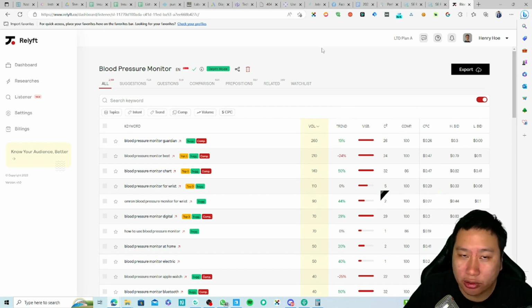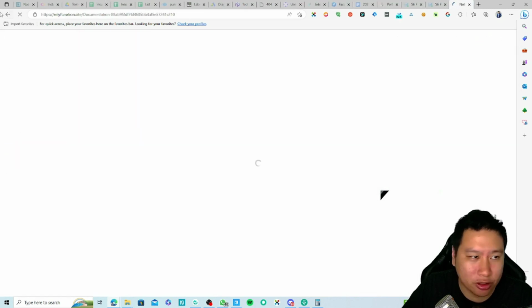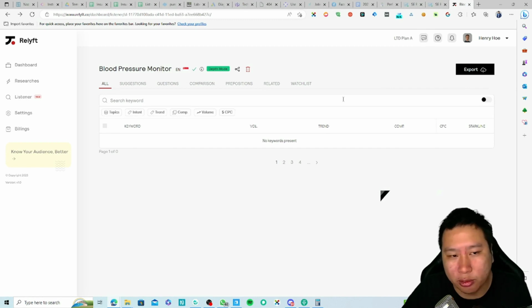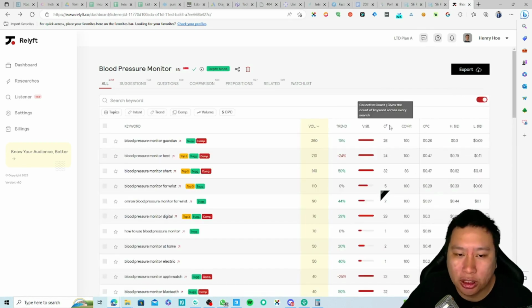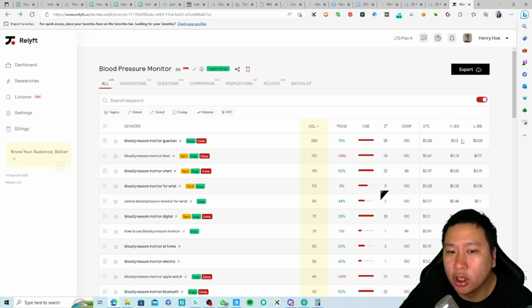Okay, I am not too sure what this tool is yet, and I don't think there's much information on this yet. So let me just go back, because this is a very new tool, right? A new feature built in. But here we are. I think this is where we want to know the CPC information, right?